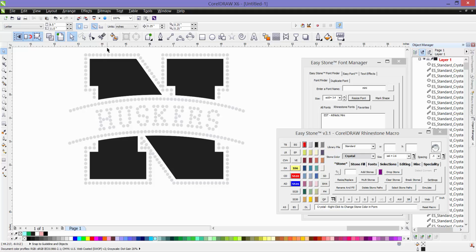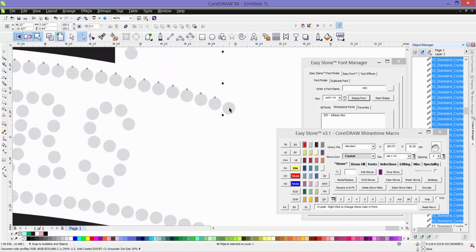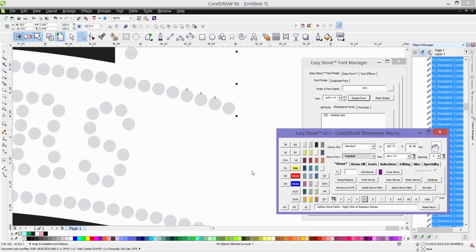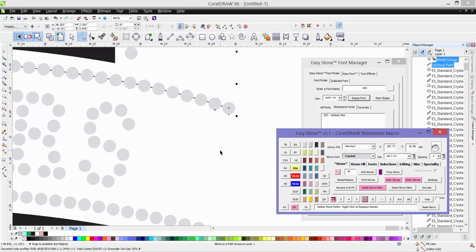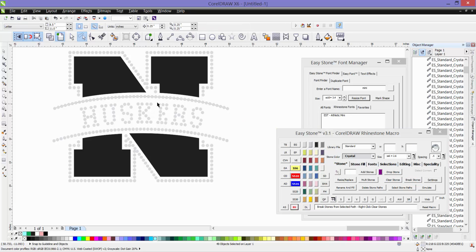And so here's what I'm going to do. I'm going to go ahead and, with our selection tool here in CorelDRAW, select these stones with this freehand selection tool. I'm going to generate a new path by deselecting one and selecting it again and then right clicking on D, and that will generate a new path for me. Now these stones are connected to this path at the moment, so I'm going to break stones to remove those stones from the path, and then I'm going to basically do the exact same thing at the bottom. So let's create a new path.